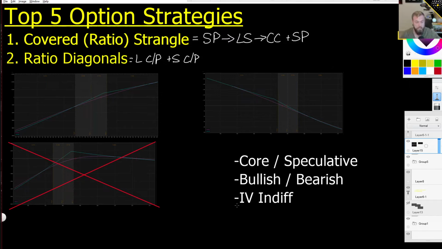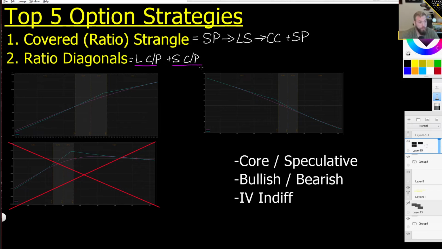I use volatility indifferent because there are trade-offs here. So the core position here is the long option that's far out in time and deep in the money. Vega, or changes in volatility, do not impact the price of those options that much. That is the heart and soul of the position. But regardless, the long option is going to prefer, in general, lower volatility because if volatility expands, you can make money via it. So there's that side.